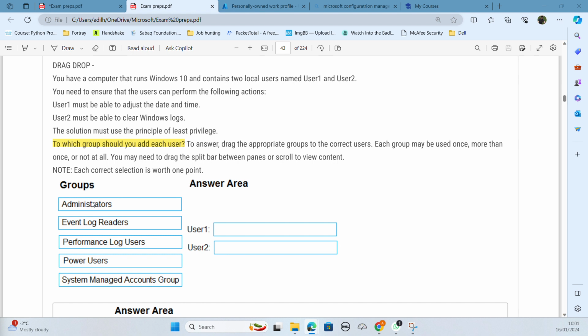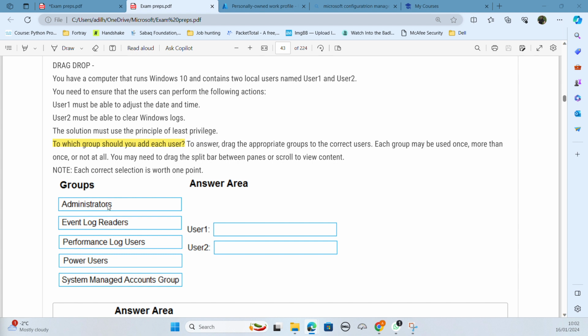Okay, so administrator. User 1 must be able to adjust date and time, and user 2 must be able to clear the Windows logs. These are the groups, administrators.